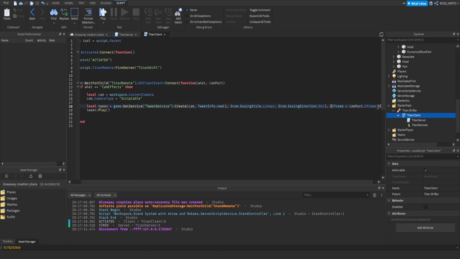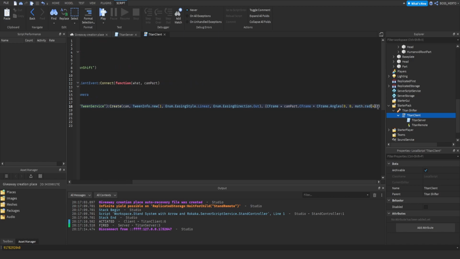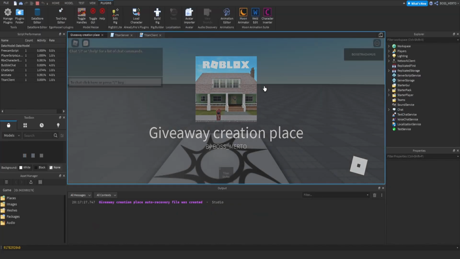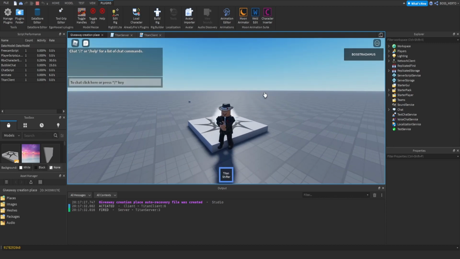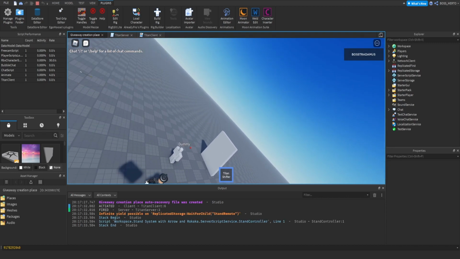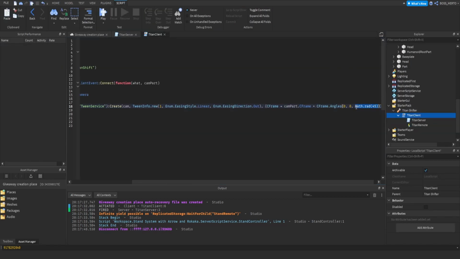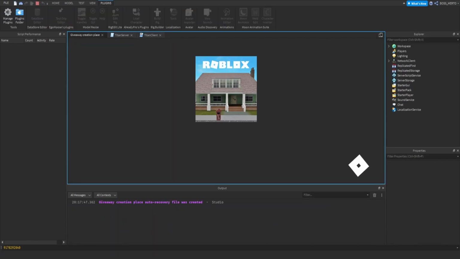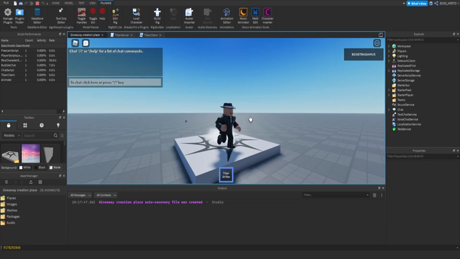Okay, so CFrame.Angles, math.rad(45). Let's see how this influences the CFrame. So you guys have seen the problem. The camera was just looking in front, but we have to look a little bit more down. Therefore, we have to play around with the rotation at this point, so we are basically playing around with the angles.